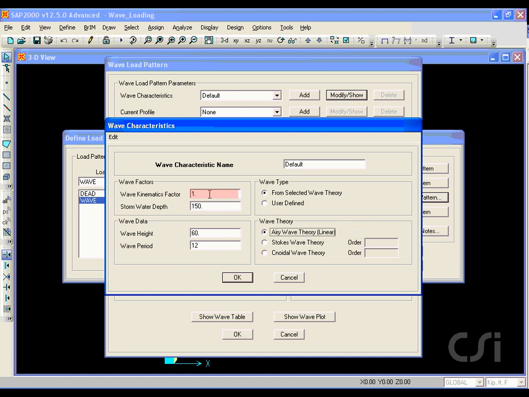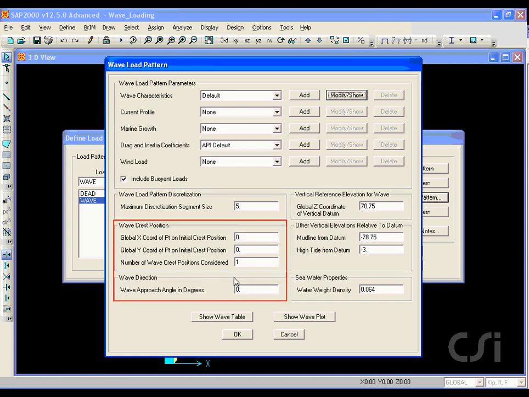We will leave the wave kinematics factor, which accounts for direction spreading, set to 1, but we'll set the stillwater depth to 60 feet. The wave height will be set to 6 feet and the period left at 12 seconds.